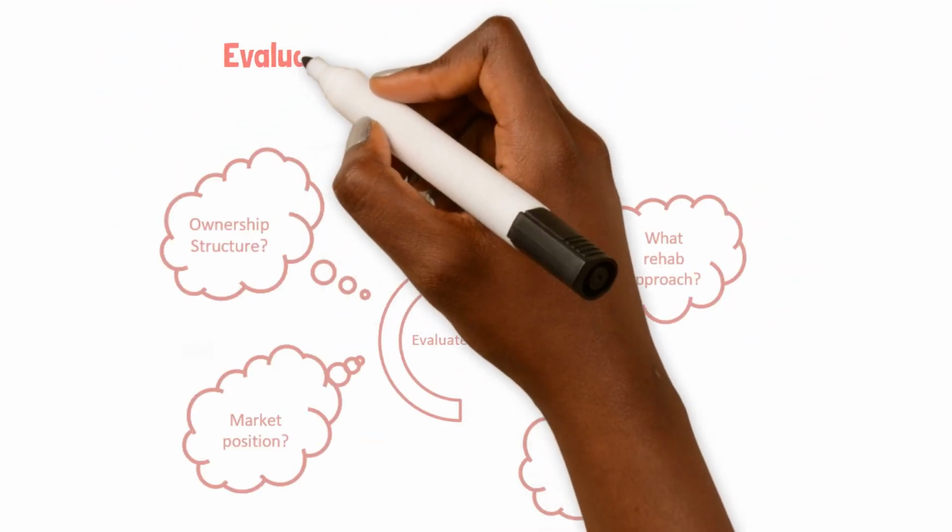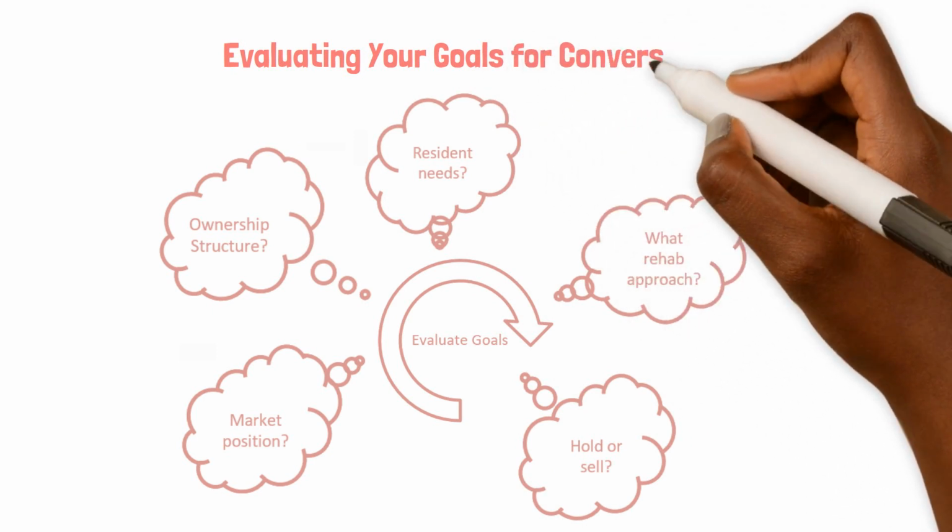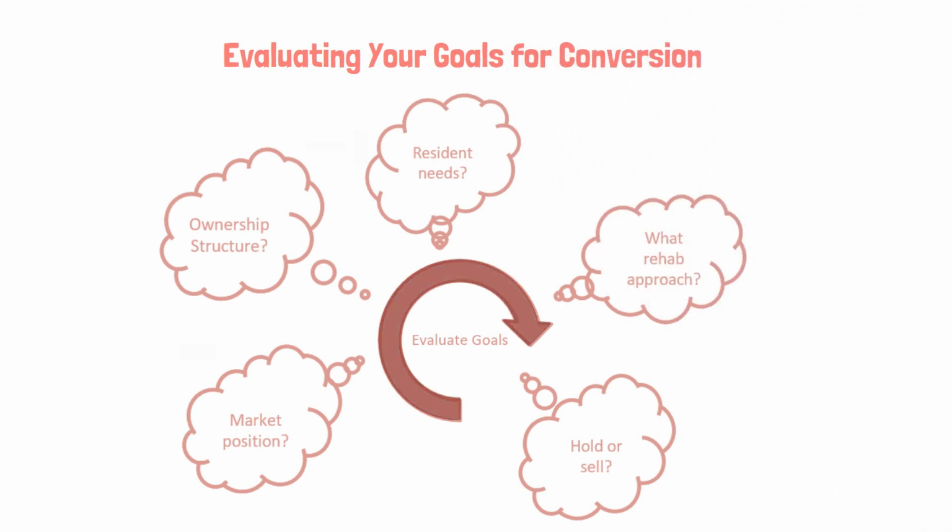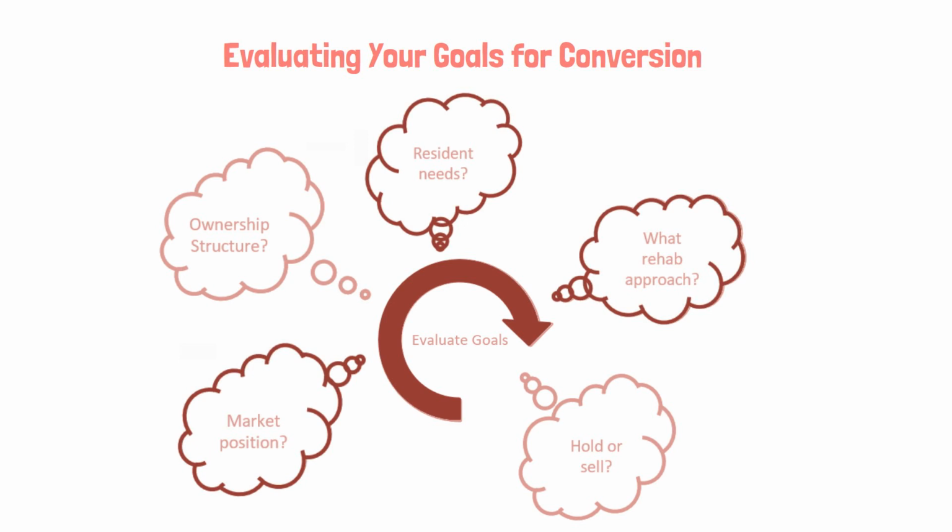Before beginning the conversion process, it's important for an owner to determine his or her goals for the property by evaluating any relevant considerations. For example, how should residents' needs be met going forward? Does the property need rehab? Is the property located in a location with adequate demand? The owner can also take the opportunity to consider his or her ongoing role. For example, is the owner looking to maintain the current ownership structure, or sell the property to another nonprofit, or sell the property to a low-income housing tax credit structure? These are some considerations that should be evaluated by the owner in order to identify what it wants to achieve through the RAD conversion.